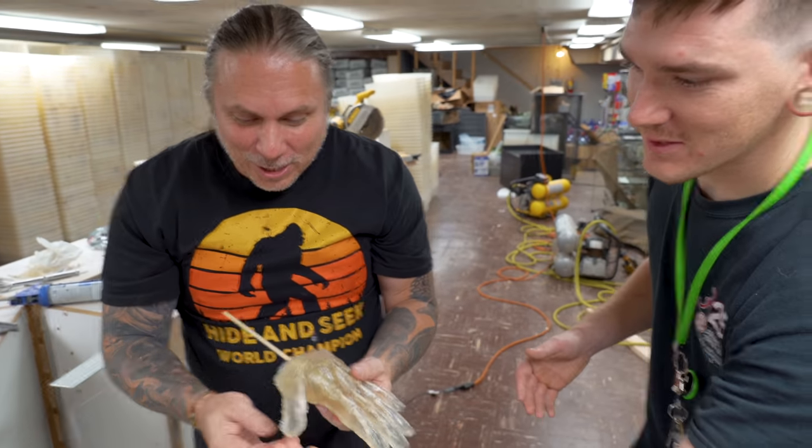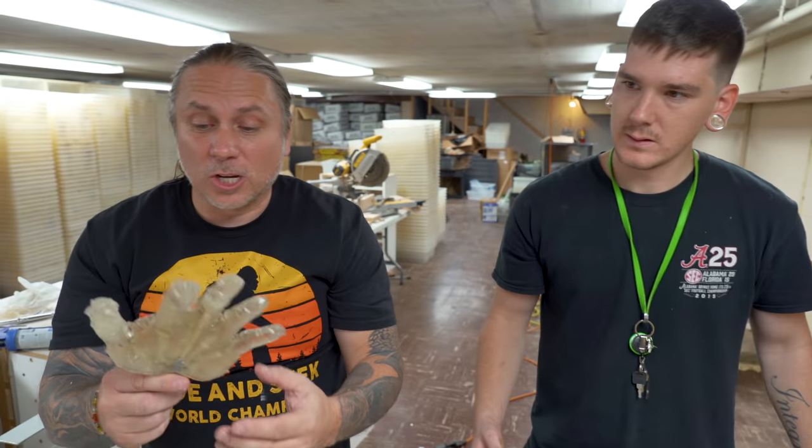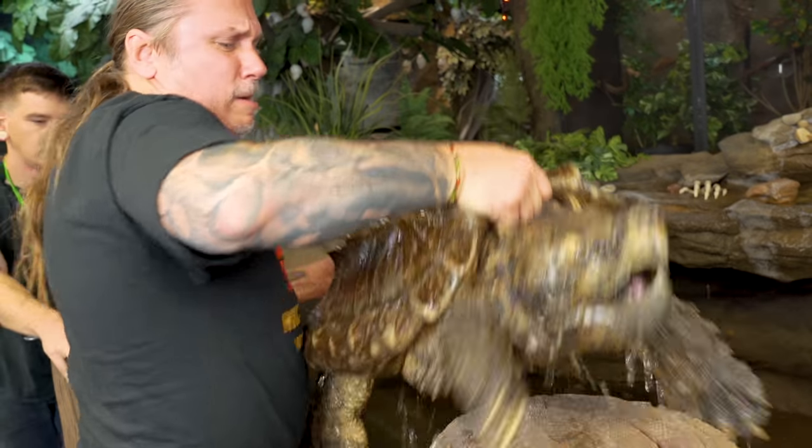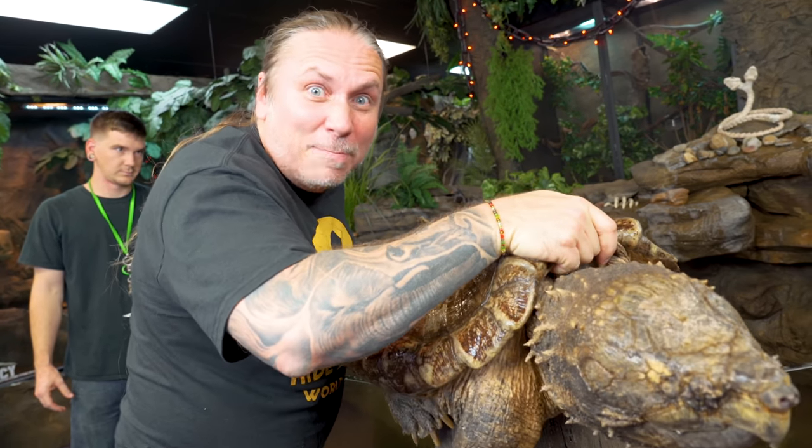So I think this is gonna be good. There's a couple little areas here we'll have to work on, but I think this is gonna be really good. I cannot believe we're standing here with a ballistic gel hand. Now the idea is to get Bowser to bite right here and see what happens to those fingers. All right, guys, so back to the moment of truth. This is what all our hard work has come up to. Will Bowser actually bite a finger off? We're about to find out.